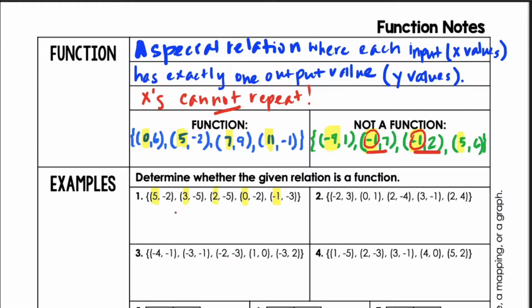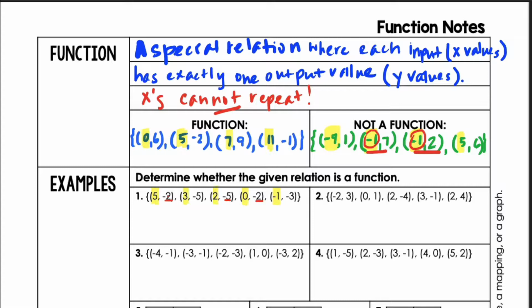Okay. Now, don't let y values that repeat confuse you. So for example, in this first ordered pair here, we have 5, and that's going out with -2 for the y value. We also have, sorry, in the next ordered pair here, the 0 is going out with the -2 as well. Okay, so all we care about is the x values. Each x value can only be assigned to one y value at a time.